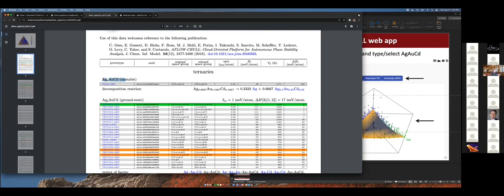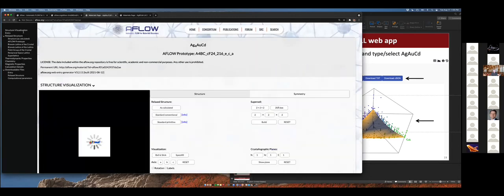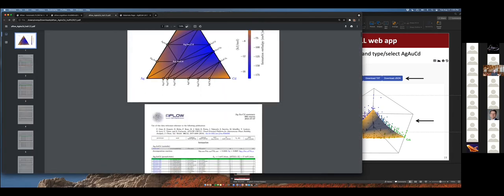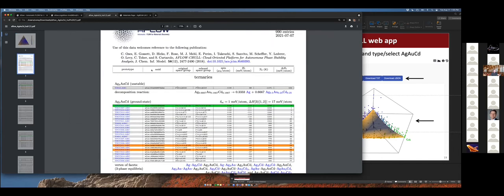So this stoichiometry here, you can see here that it's written as unstable. If we click here, this is going to give us the entry page for that compound. So I'm just going to go back just to show you what that does there. That's a link there. We get some information about the compound. We get the AFLOW ID, unique ID. We get space group information, spin, the enthalpy of formation. Don't worry about the entropic temperature here. It's another parameter that's relevant to stability analysis. And then we get the distance to the hull. Okay, so it's 162. So that's how high from the convex hull that compound sits.